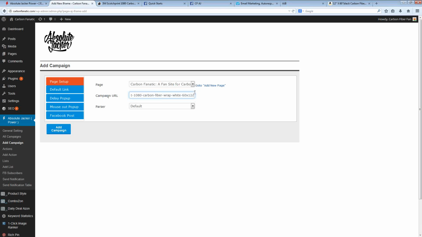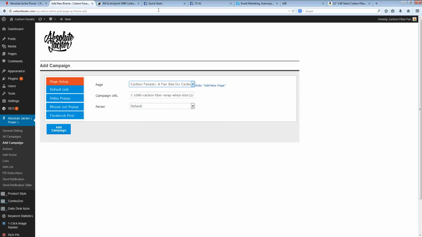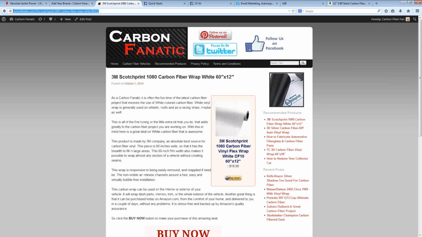The campaign URL is the page that I want people to see. This could be on my own website, but it can also be on a completely different website. The page right here that I select in this drop-down box is going to be the page that people visit on my site in terms of the URL.